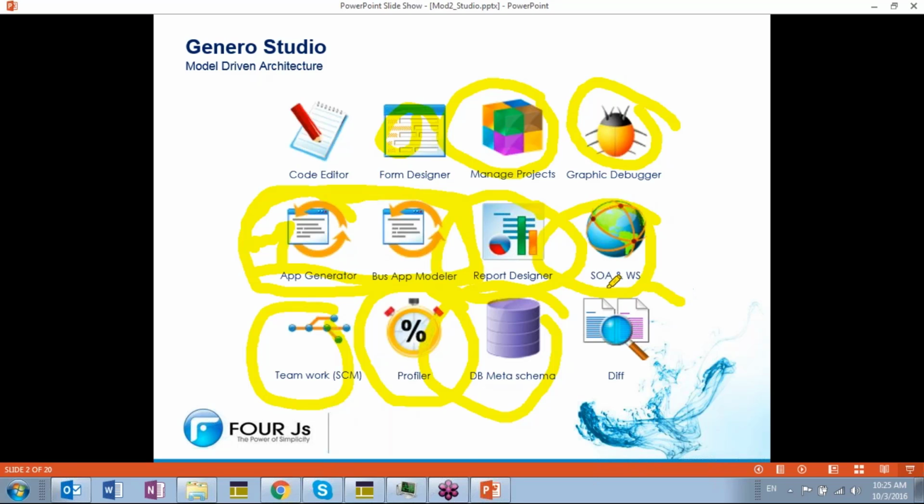Then there's a graphical differential that comes with Genero Studio, this last one here in the corner, that's very handy for, let's say you're working with a big source file or multiple big source files, and you've made some changes to it. It's not working correctly anymore. You're not sure what you've done because maybe you've made lots of changes to that file. And you can use this graphical differential to compare the source that you have now with the source from a saved file. And the default for that, unless you're using a version control system of some sort, is just the file as it was when you opened it, right? So you get to see it before and after.